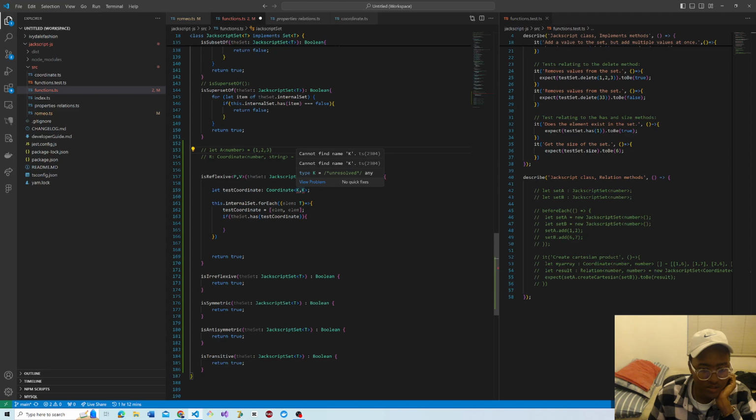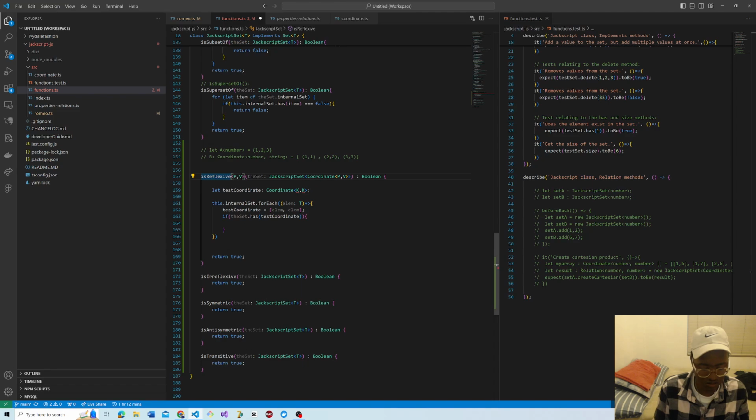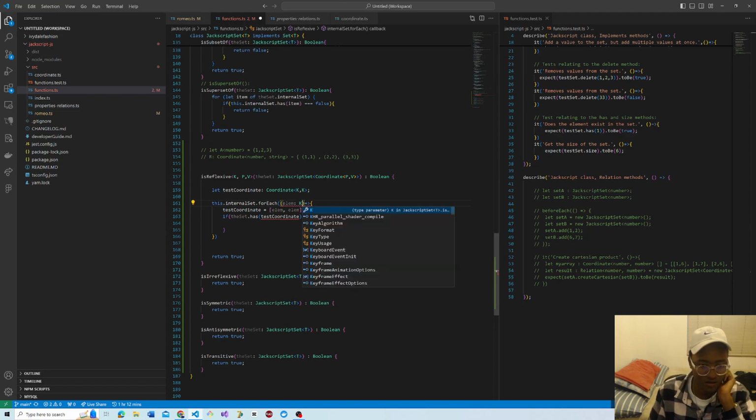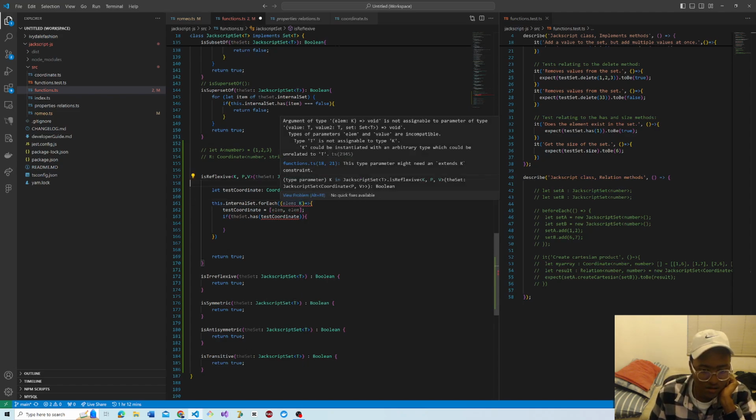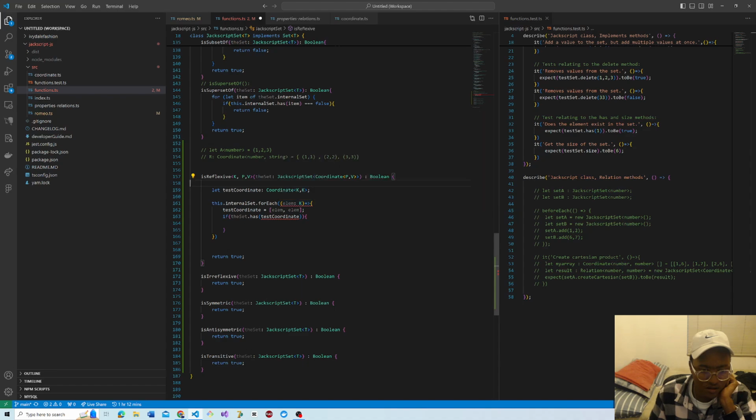Oh, it won't accept it. Can't find k. Let's say it's of the type k. This dot internal set dot for each.